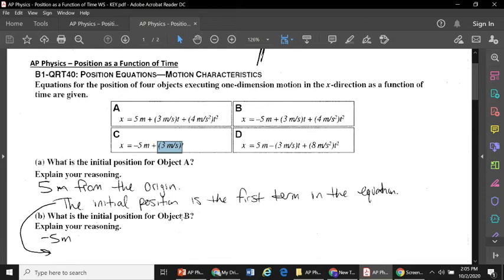Now, I want to just take a moment to talk about that function, because that function may look familiar to some degree. If you realize we're saying the initial position is -5, because if you're saying the initial position is -5 and then you're talking about another object and that object is at the origin, then essentially what that's saying is object C is 5 meters behind the other object. Does that sound familiar to anybody?